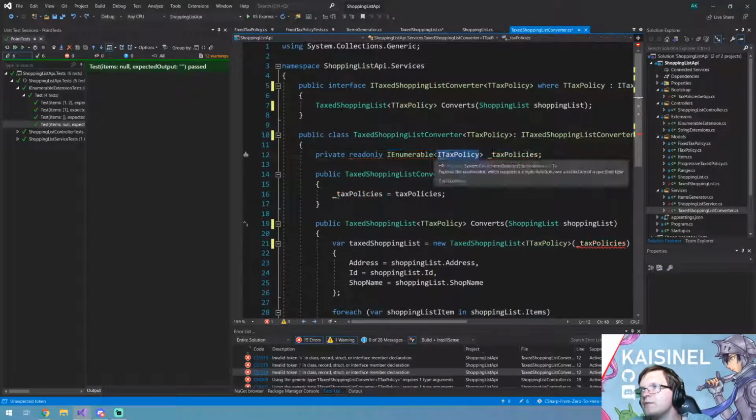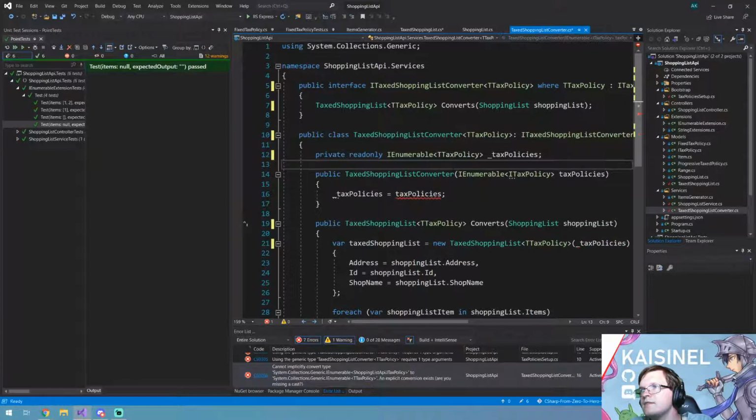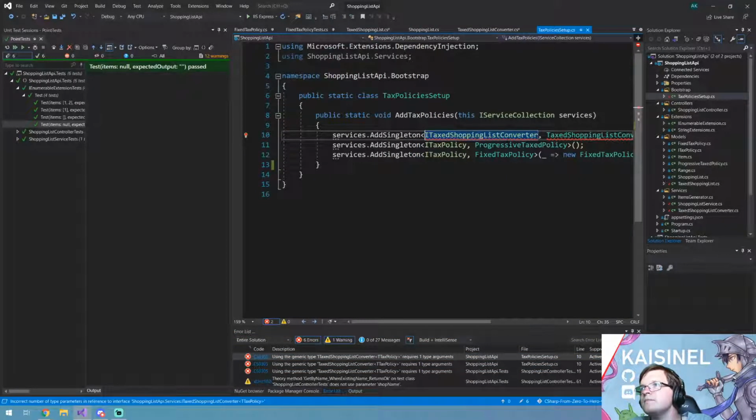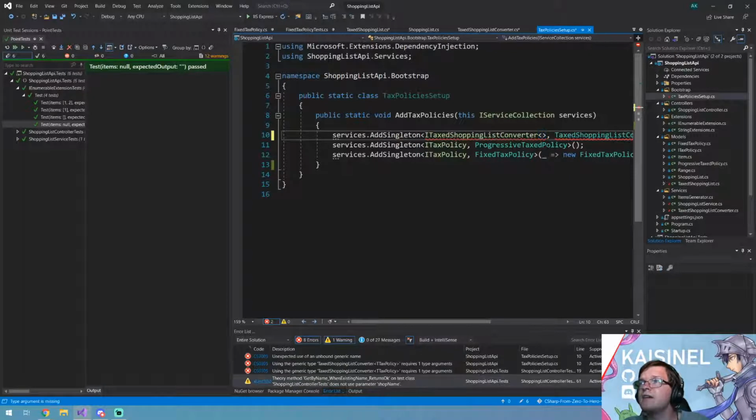Okay, like this. So now I can basically specify different converters for different policies.